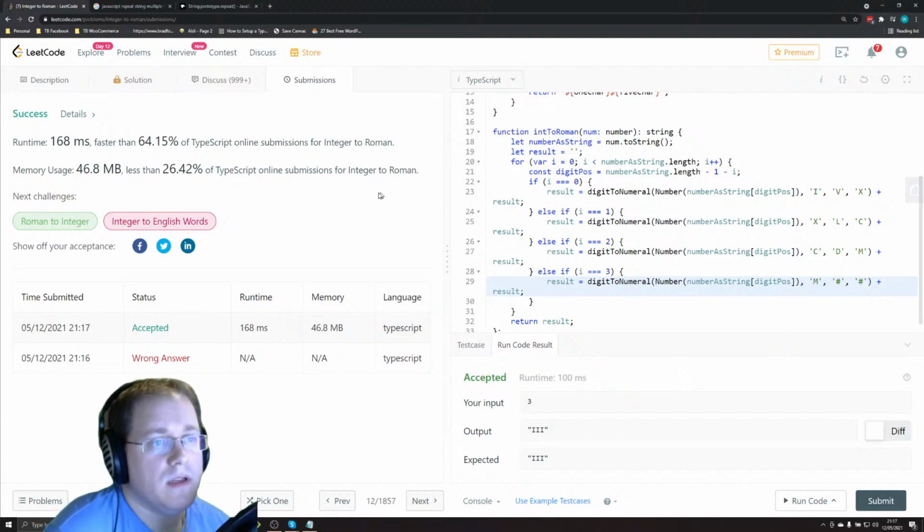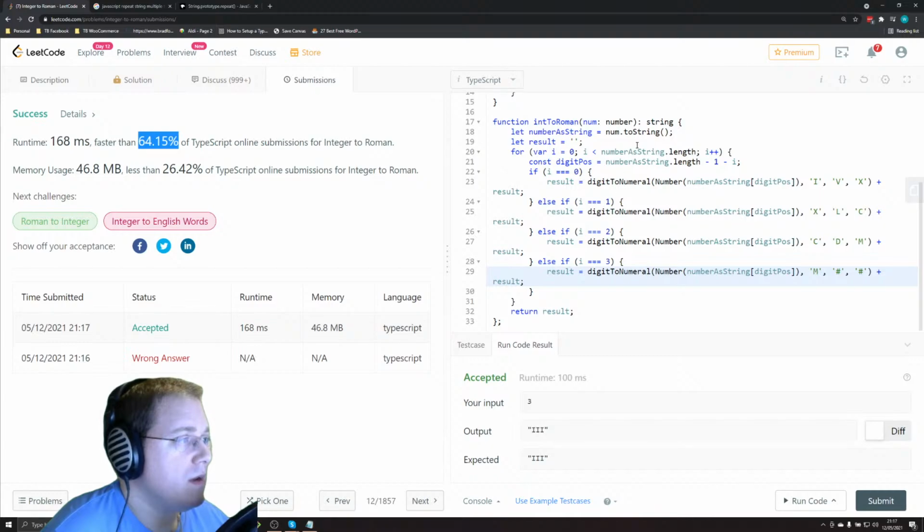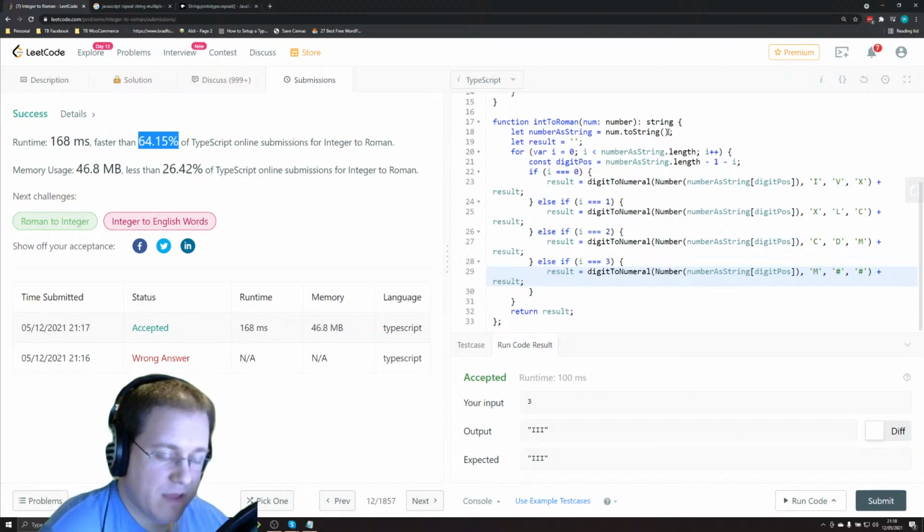And the runtime is reasonably fast, faster than most. So I'm okay with that, I think. We're using a string here, which, you know, we could make that more efficient by using the math.log10 method. But fundamentally, I think this is a reasonable solution, and I'm going to call it a day there.